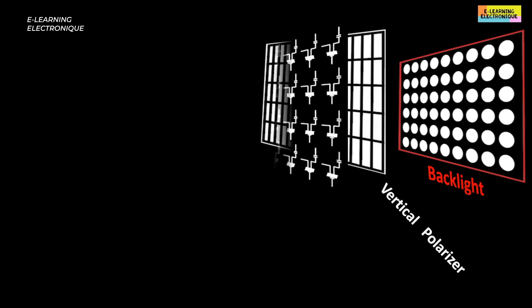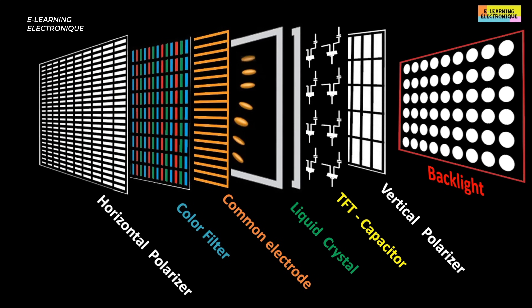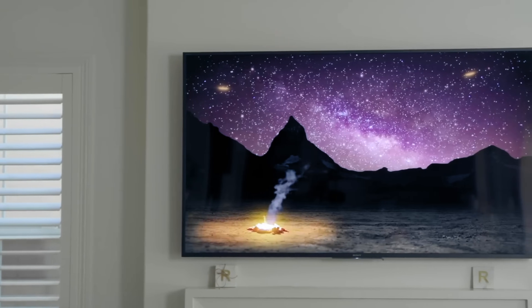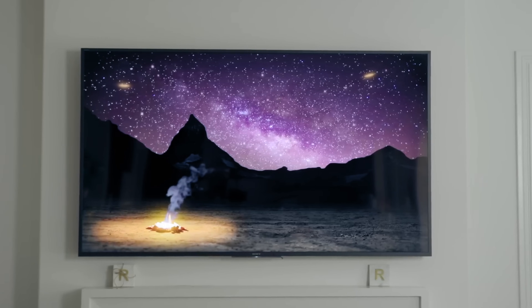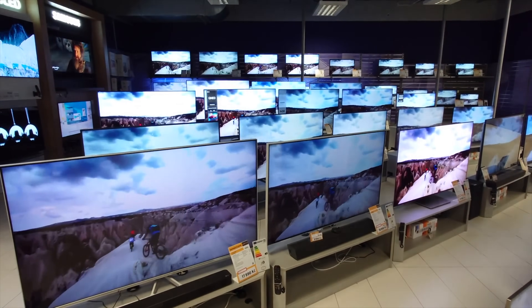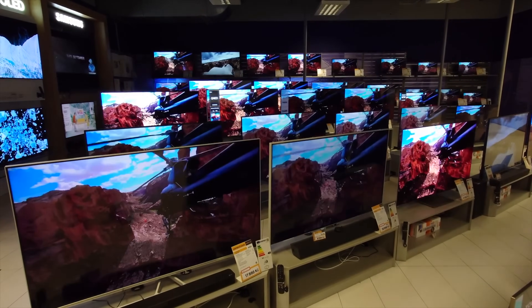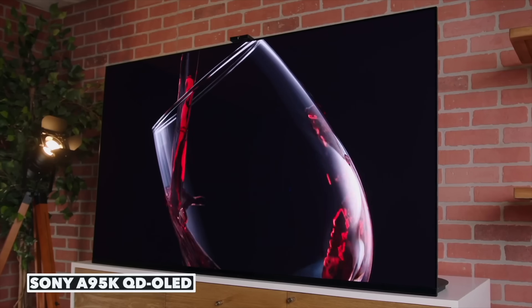This is where LED stepped in. Instead of big fluorescent bulbs as the backlight, LED TVs use tiny diode arrays to shine light through the same layers and liquid crystal layers as LCD TVs. This allowed the light to be more evenly distributed across the panel, as well as create better, deeper blacks and higher contrast in the image. Here's the key takeaway: every single TV technology you can see at Best Buy or online, aside from OLED, is just a fancier version of an LCD TV. All that's different is the backlighting system. Knowing that, every other TV technology will make sense to you, even if the acronyms are meant to intentionally confuse you.